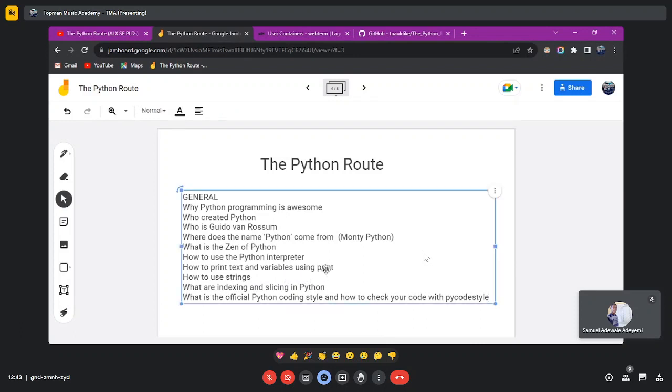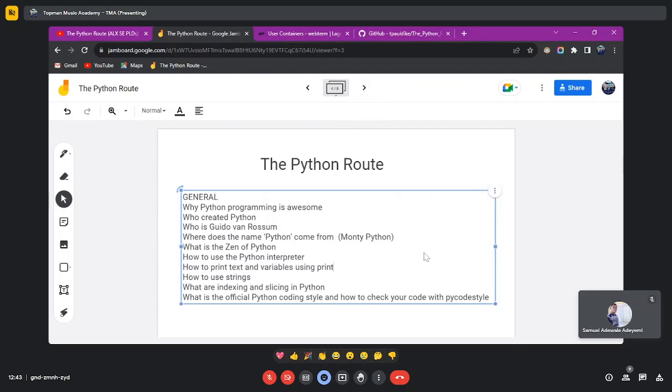We've shown how you can use print, and you've seen me use it a couple of times. Then we'll talk about indexing and slicing in Python. And then we'll talk about the official coding style and how to check your code with pycodestyle. That will be all for this section. Let's make progress. So where are we?